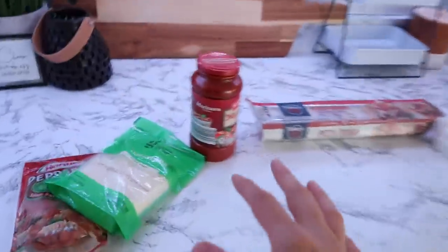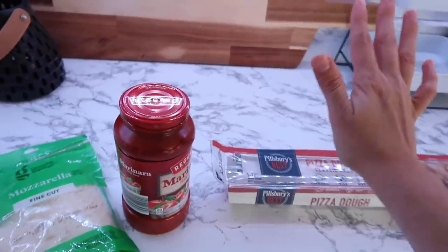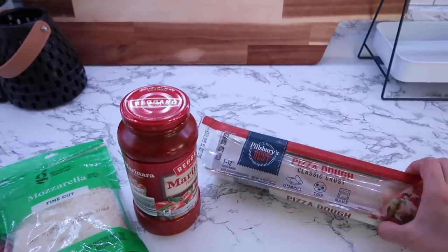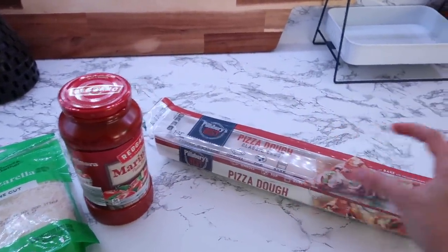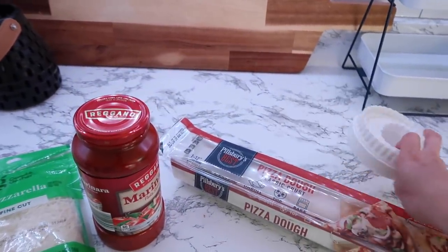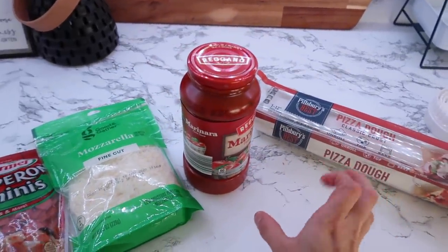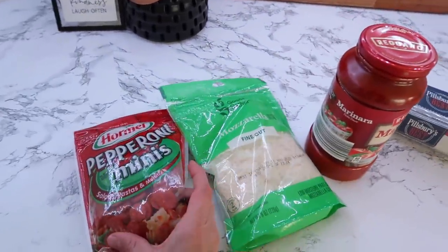And then over here, I have got some things pulled out because I'm going to try and make some mini pizzas to put in the refrigerator, probably more like pizza bite size. I've got these like pastry cookie cutters and I'm gonna use them. What I'm gonna do is do this as a little trial. I got mini pepperonis as well.